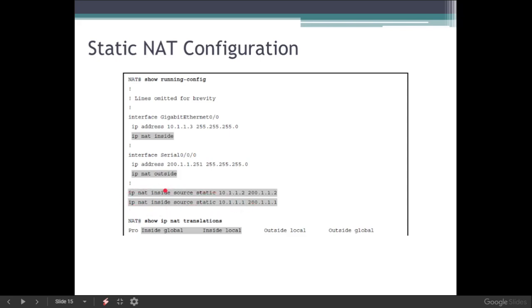Alright, so once you've set up this part, the next thing you need to do is to tell your router which of the interfaces it must consider to be inside and which one to be considered outside. In this case, our gigabit Ethernet 0/0 is the one we want to be inside. So on that interface, we type the command ip nat inside. And then our serial interface is the one we want to consider outside. This is the one going to the internet, and the one going to the internet is always the one outside. So we say ip nat outside on that interface. So our router now knows that it's going to be translating things that exist on this part of the network to things that are on this part of the network. With me? Yes.